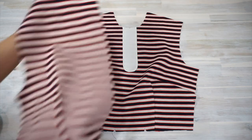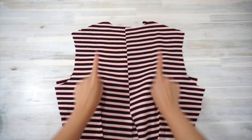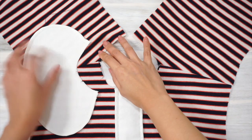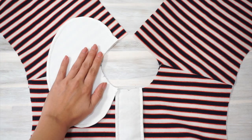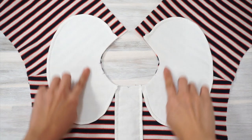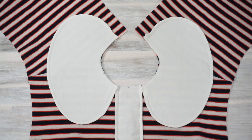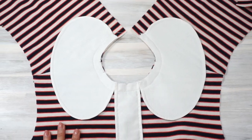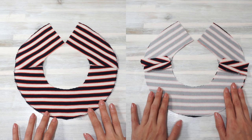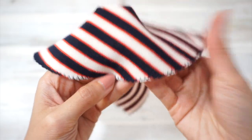Next, attach the bodice front and bodice back pieces together along the shoulder seams. Once that's done, place the collar pieces in position, matching them at the notches with the bodice front, and baste it in place. I forgot to switch to a longer stitch length while sewing, but it's fine, it works the same. Join the facing pieces together along the shoulder seams and finish the lower edge.